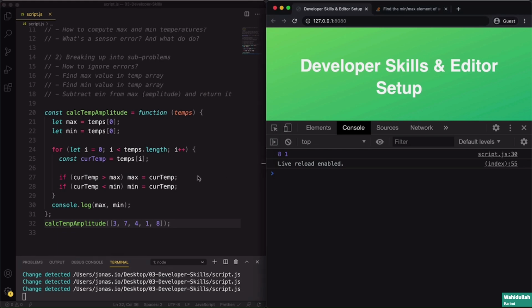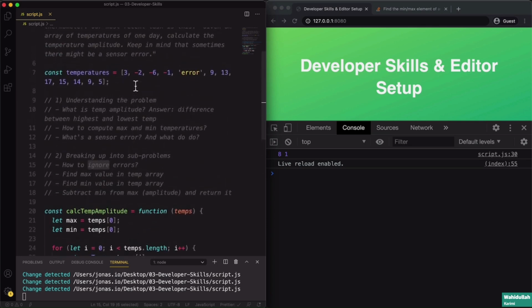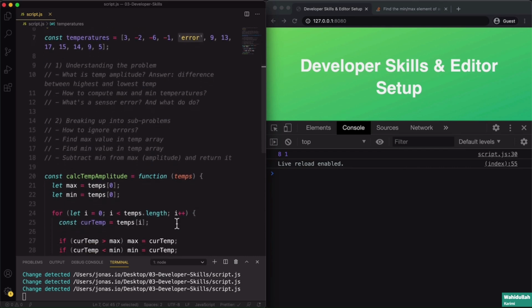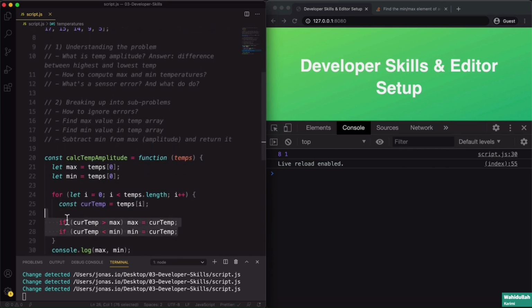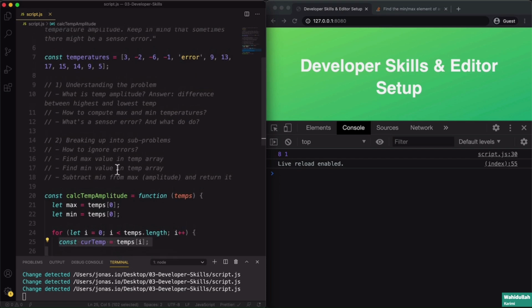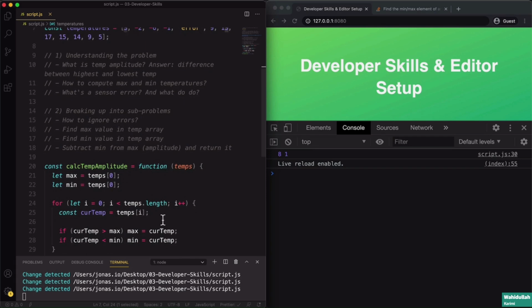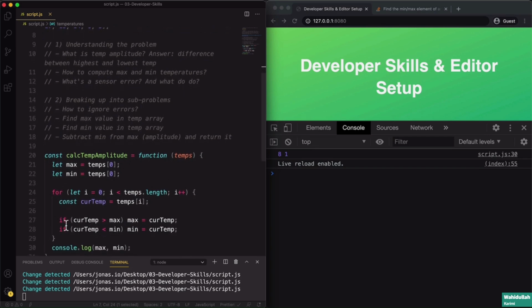Next up, we can then tackle the problem of ignoring errors. So what that means is that we do not want to include this, right? Or in other words, this logic here should only run if we actually have a number here. Okay, so basically if the current element is a number, only then it makes sense to make this sort of comparisons.